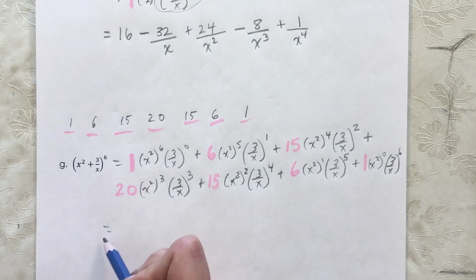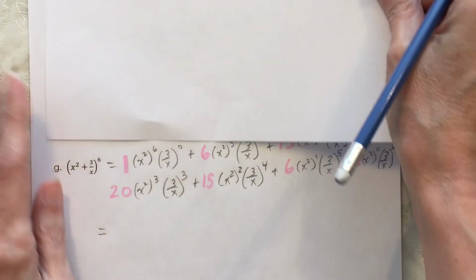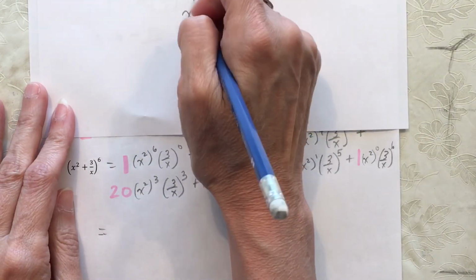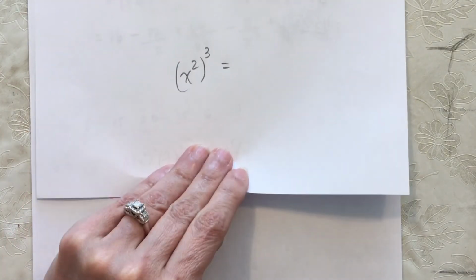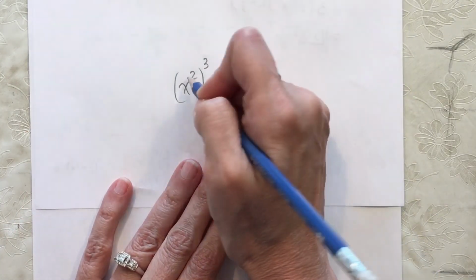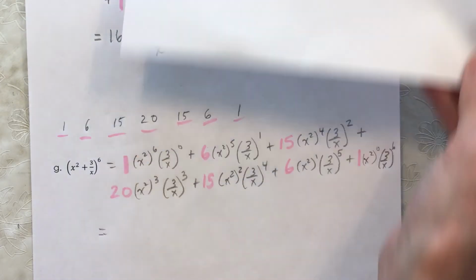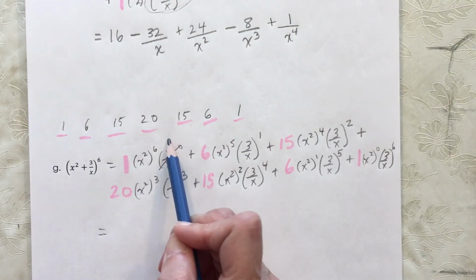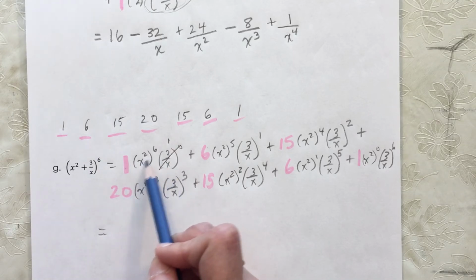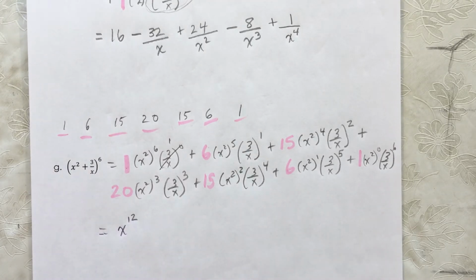Okay, so remembering back again another exponent rule. x squared cubed is the power to an exponent rule. You keep the base x and multiply the exponents. So x squared cubed is x to the power of 6. And then anything to the 0 is 1. So I've got 1 times x squared to the 6, which is going to be x to the 12th, because you keep the base and multiply the exponents, 2 times 6.